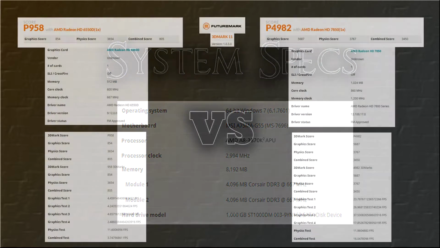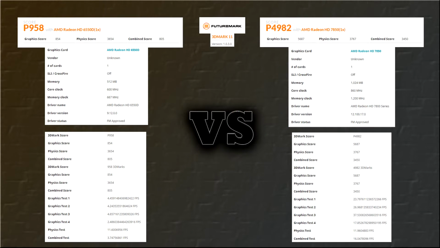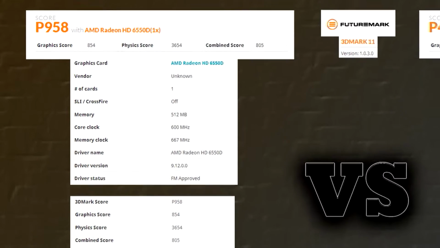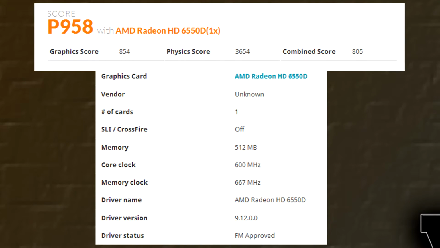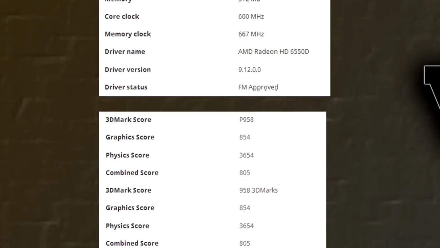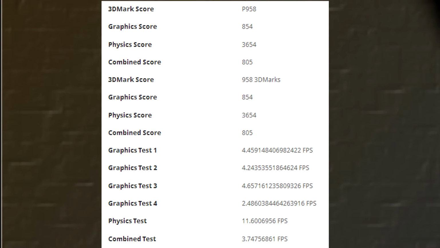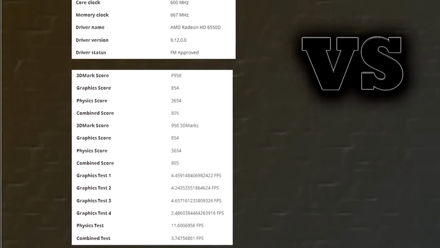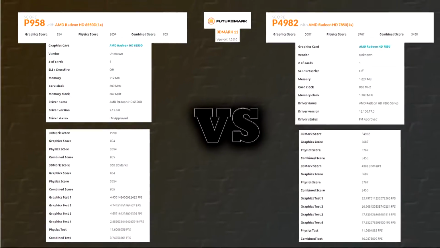Now that we've seen the PC specs, let's look at the data from the benchmarks that I ran on my old video card and my new video card. Old video card meaning the 6550D on the left, new video card meaning the 7850 on the right. Let's look at my old video card on the left, which is just the onboard 6550D. As you can see, the graphics card specs are definitely why it is an onboard, and it performed not very well at all. Look at the results from the benchmark below: the highest frames per second I hit was 4.5. It didn't do very well at all, coming out with a score of 958.